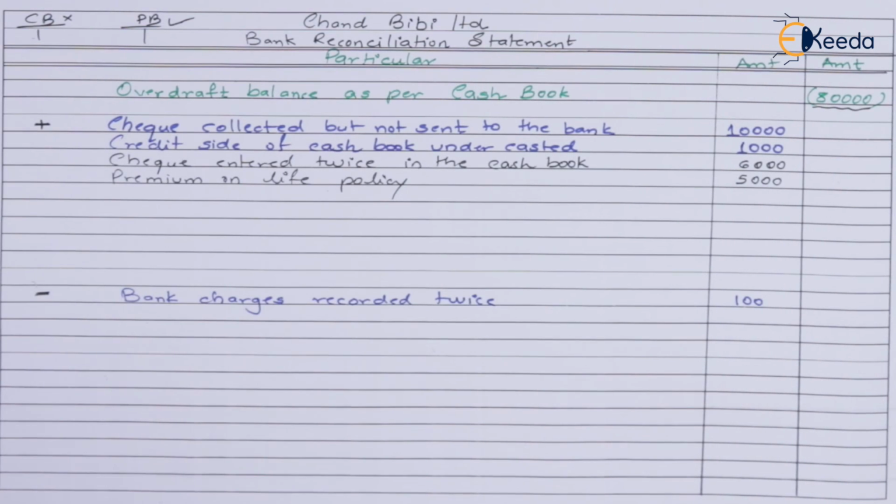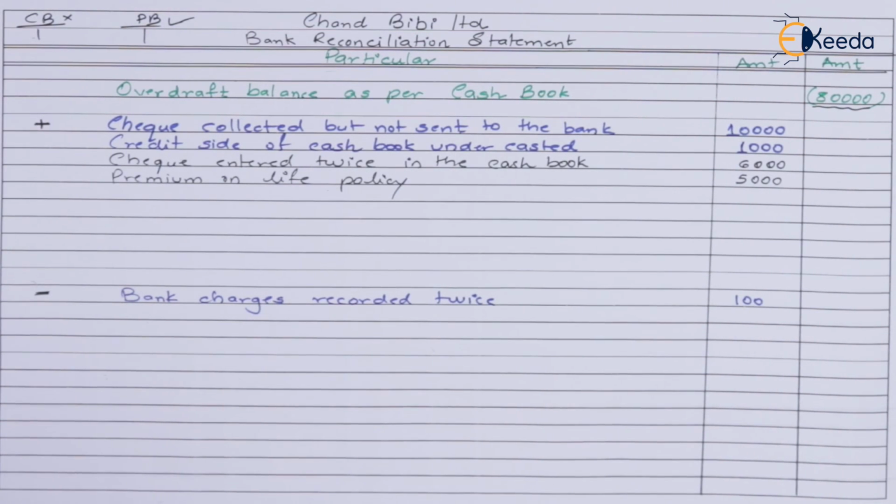Now the next transaction refers to a customer's check which has been dishonored by the bank, amount is 4,000. So this has been dishonored. So the bank entry has been already done. The next entry that is supposed to be done in this scenario is into the cash book. Now we have to reduce that much of amount, so it will be subtraction. It will be related to the wrong book, hence we'll be adding this much of amount. So let's record it into the addition column.